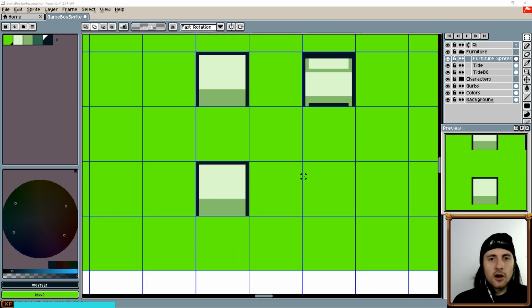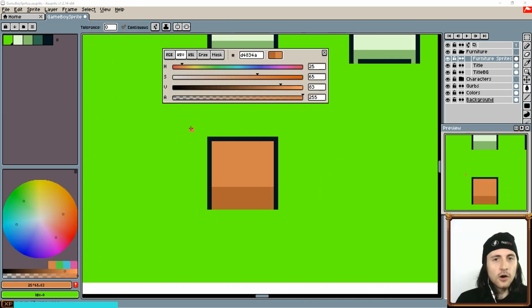It's a nice touch. All right, so now I'll show you how to do basically the same thing, but with color. There's a few more things you can do. Okay, so let's pretend this is a block of wood. Obviously you have the lighter color on the top and the darker color on the side, but there's 2 more sweet little tricks you can do to make this look a little bit juicier.